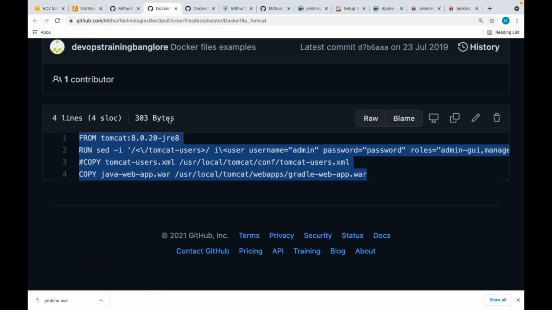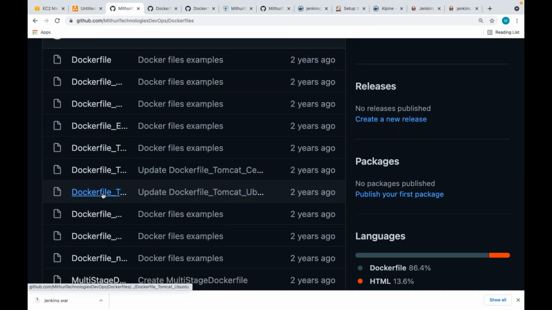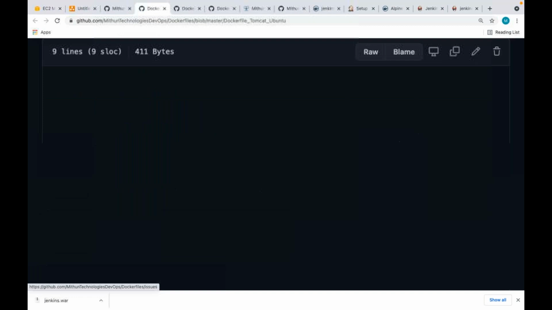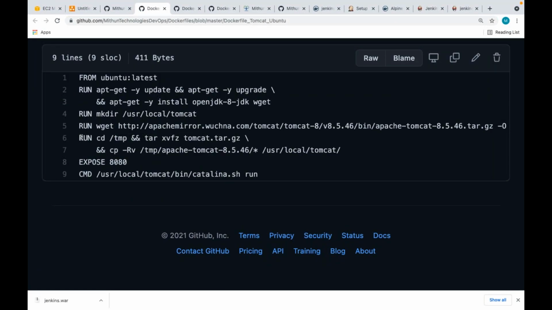Something like this. If you see one more sample Dockerfile, I'm doing something like this. This is another Dockerfile. Here, am I following some kind of best practice by merging multiple RUN instructions into a single RUN? Will it reduce one layer of the image? Instead of having this one as one RUN instruction and this one as another RUN instruction, we are combining them. It is reducing the number of layers as much as possible.